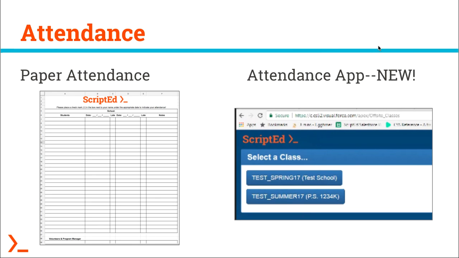Paper attendance should be taken and will be kept in a binder in the classroom. This is our backup so that if attendance never makes its way onto the attendance app, you have a way to check. We also have a Salesforce app for our volunteers to use to take attendance. Your program manager will have more instructions about logging in and using the app.